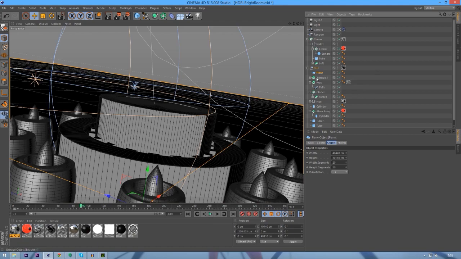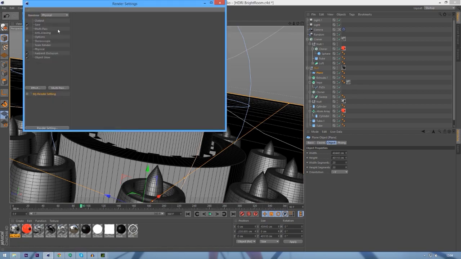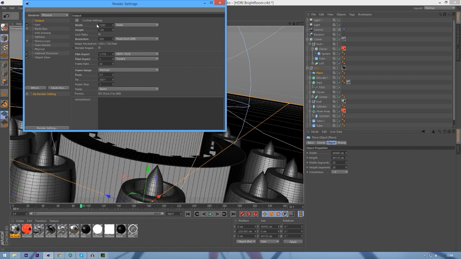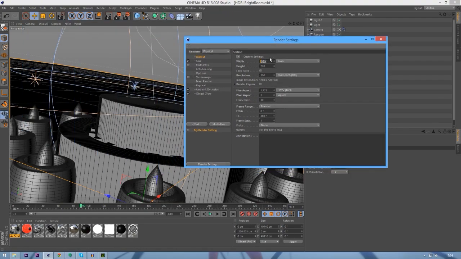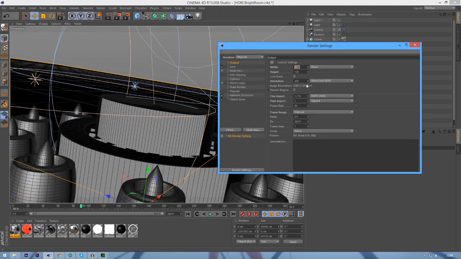As you can see, I've just increased the plane size, and we're just going to get into the renders now. What we're going to do is go into the output, and as you can see, I've already set it up as the standard render that I do. So I've got 1280 by 720. You can just copy all this. Resolution is 300 dpi, and then we've got 0 to 360, which is 12 seconds at 30 frames per second, which determines what 360 is defined as.